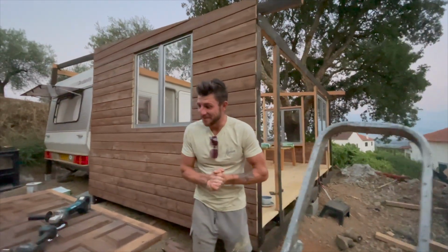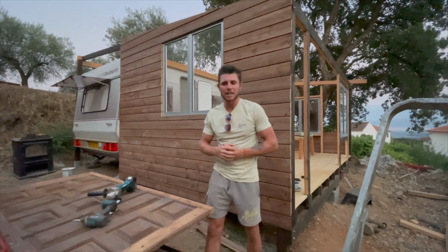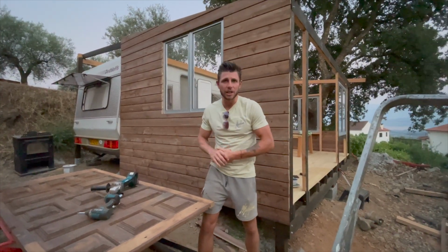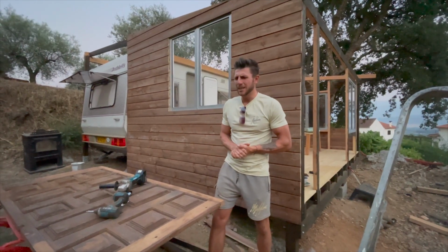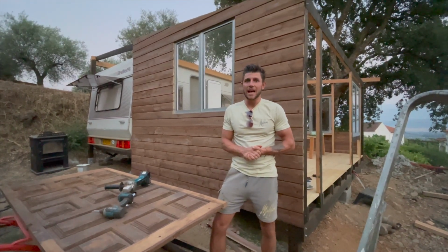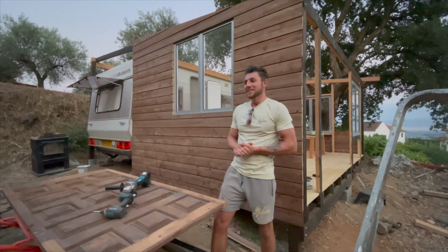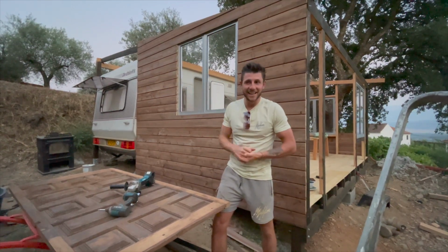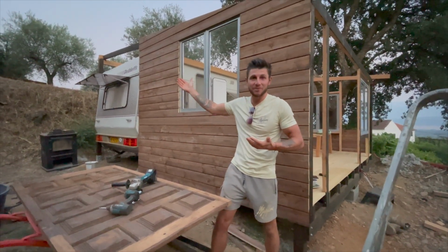So today we went to Spain because there was a guy here from this area and he told us, if you want building materials you have to go to Spain because it's much cheaper over there. And so we did. We went to Spain and we realized that it wasn't really cheaper over there. Actually, as a matter of fact, it was more expensive. So we drove 1 hour and 10 minutes and back for nothing.